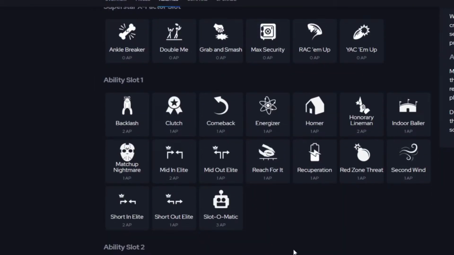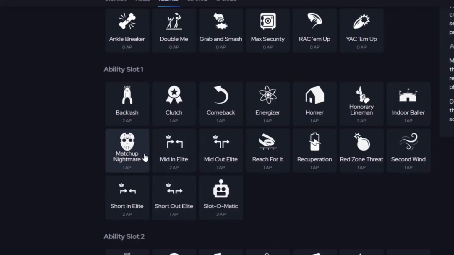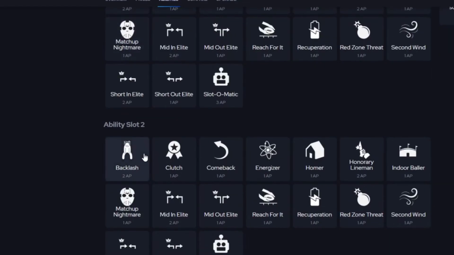Now, for his ability slot 1, he can get matchup nightmare for 1 AP and also red zone threat. And if you're not using red zone threat, I feel like you're at a bit of a disadvantage, especially in the red zone. Red zone threat is an amazing ability. I can't get it to consistently activate for some reason, because every time I throw it up to DK, the ball either gets deflected or he doesn't come down with it. I don't know what's going on with that. Maybe it's just better on wide receivers that are bigger than DK. But yeah, matchup nightmare for 1 AP as well.